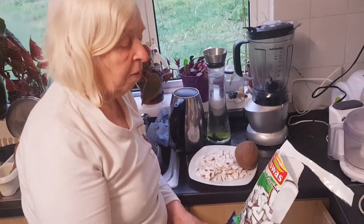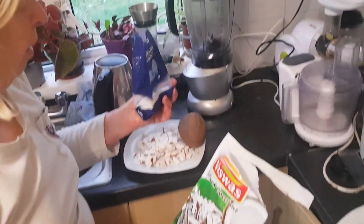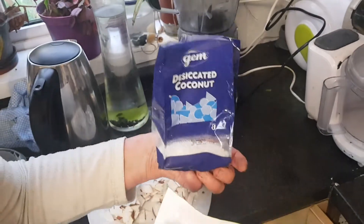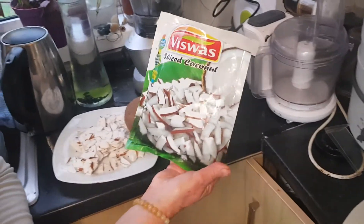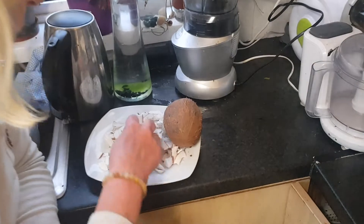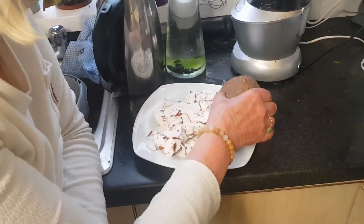Part of the breakfast after lemon water and celery juice, we now prepare the coconut muesli. I have discovered different kinds of coconut I can use here because I don't really have the fresh ones. There are many brands of desiccated coconut, but I also discovered frozen sliced coconut in an Asian shop. I add warm water — this is the real coconut, a small one from Africa.